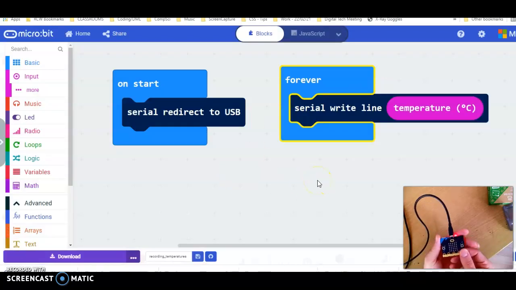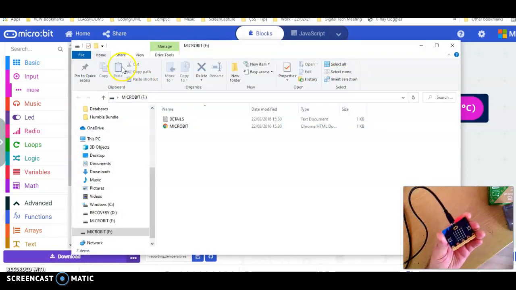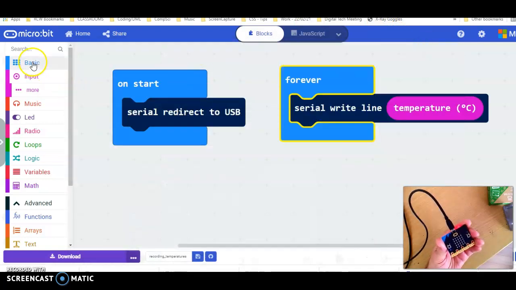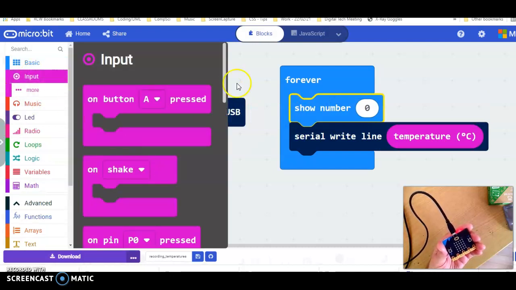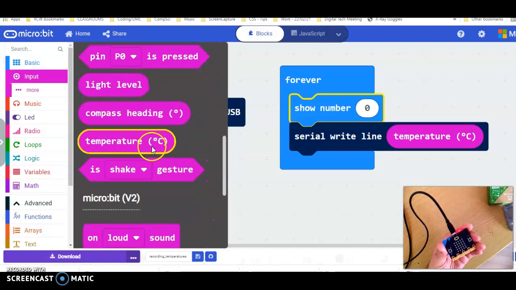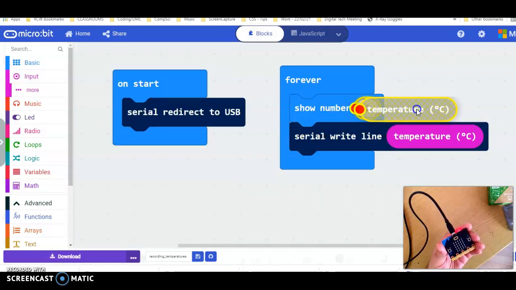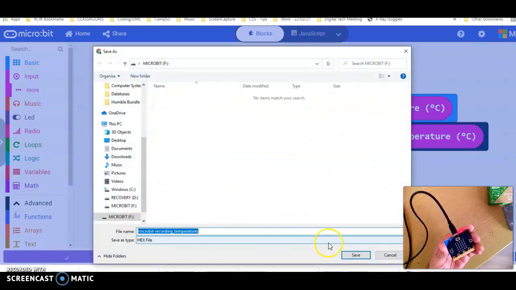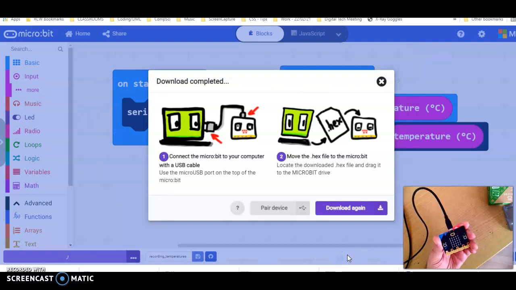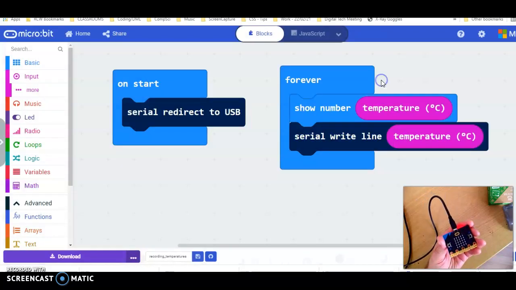Once that's done, one little thing I forgot to do: my Microbit is blank now, as you'll notice. I want to show the number on my Microbit also, so that I can track what's going on. This will make it easier for me to know if I'm getting the right data into Python very shortly. So again, I'm going to quickly download again, because it won't update automatically. You can see it flashing again here in the background. And now, very shortly, we should see a temperature coming up on the Microbit.